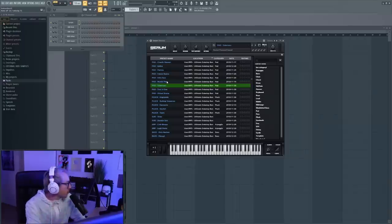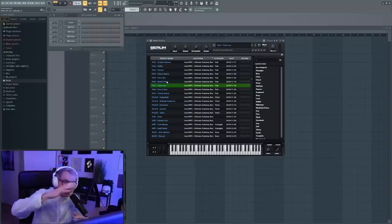It would take me hours to go through this entire thing, but every preset comes with macros and everything you can just tweak inside the preset itself. So if you find something you like, pretty much limitless possibilities that you can do.